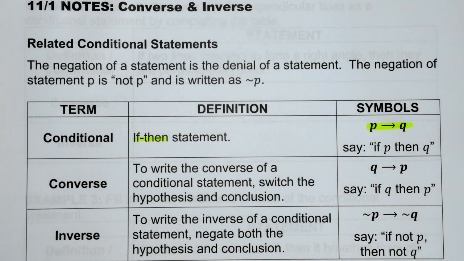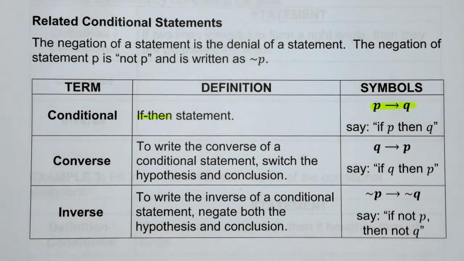This is why when we talked about conditional statements, you cannot include the word if and the word then with your hypothesis and your conclusion. It's the words between if and the comma and the words after then. Because whenever we start transforming these conditional statements into what we call the converse, the inverse, and a couple other things, we need to make sure that we are not taking the words if and then. They're going to stay put, okay? And this will make more sense in a moment.